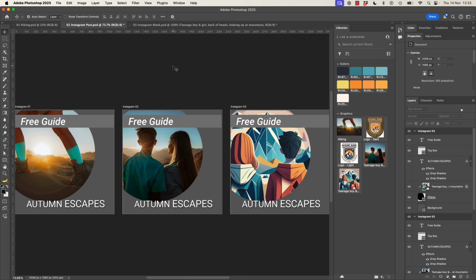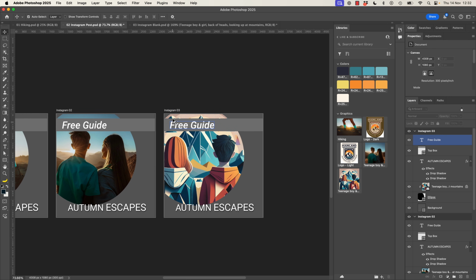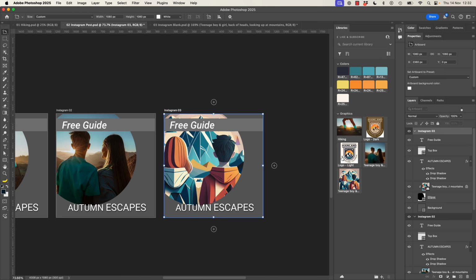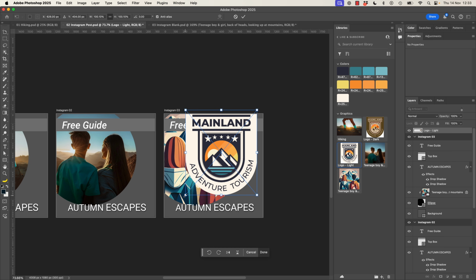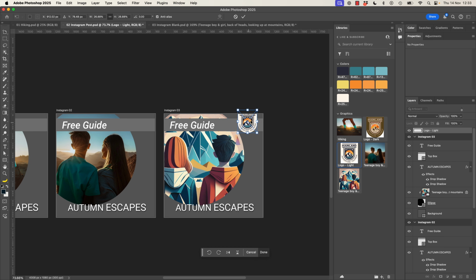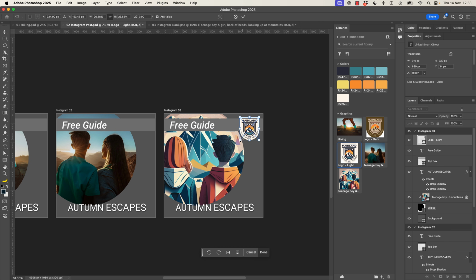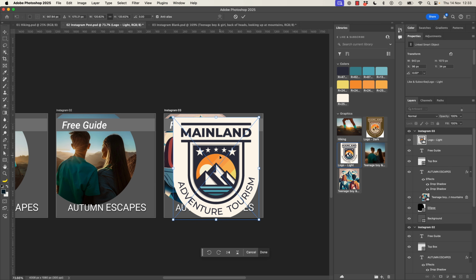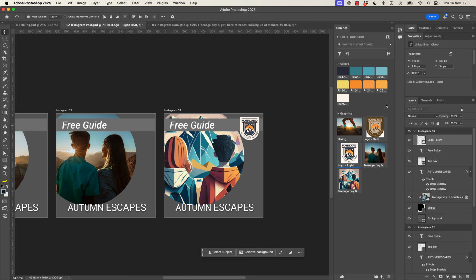All right, so back in Photoshop, because that came from Illustrator, it has got all the lovely vectorness in it, so it could be super scalable. What I like about that is, let's go to this last option here, Instagram 3, and I'm going to drag my logo out. If I make it really small, hit enter, and then go Command T or Control T on a PC and make it bigger again, can you see the quality is still there? It's because it was created using Illustrator, which is a vector drawing program. So these guys here have all the goodness inside. All right, I'm going to get it to a right size.